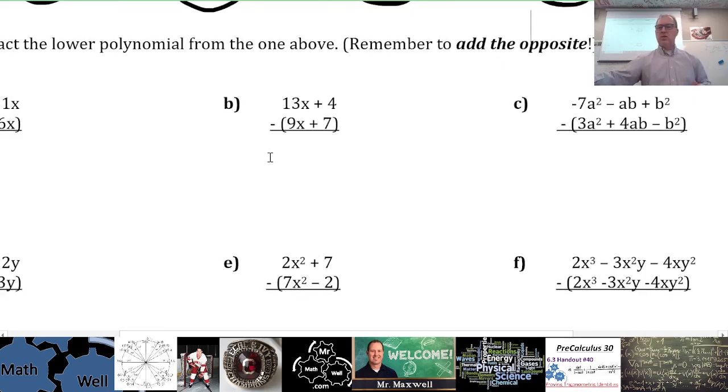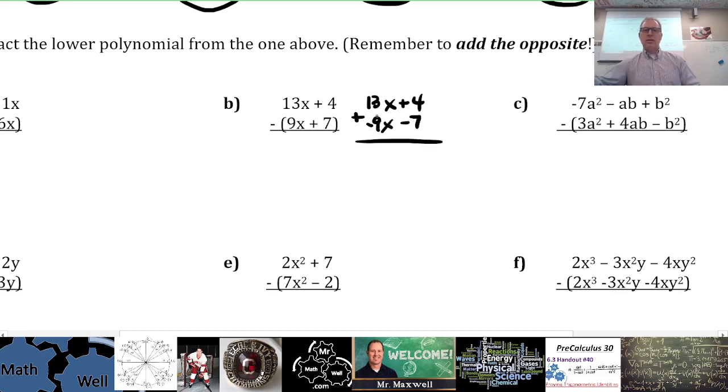And then I'm going to do a couple with you, maybe 1 or 2, and then I'll get you to do the rest, okay? So this one here, again, I would rewrite things over here. You could probably change your signs on your paper here, but I don't know. -9x minus 7. So 13 minus 9 is going to be 4x's. And then 4 minus 7, that's going to take us into the negative category. That's going to be -3. So that should be 4x minus 3.